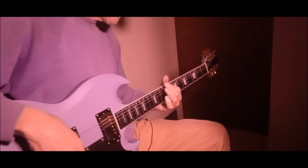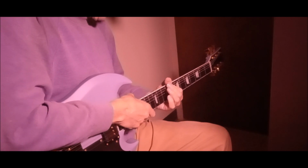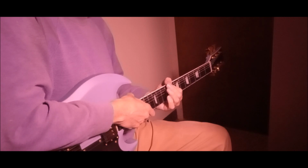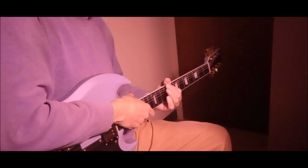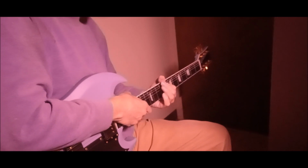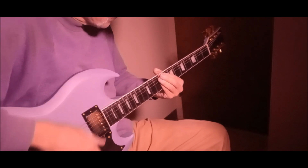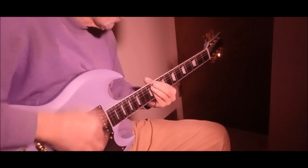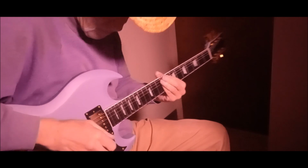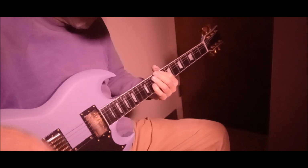Now we have a new pedal in the collection. We have the Joyo, it's called the AC Tone, which all you Vox fans out there, you know what that means. The Vox pedal here. Simply reach over with my foot, turn it on. Gives it a nice woolly tone here.